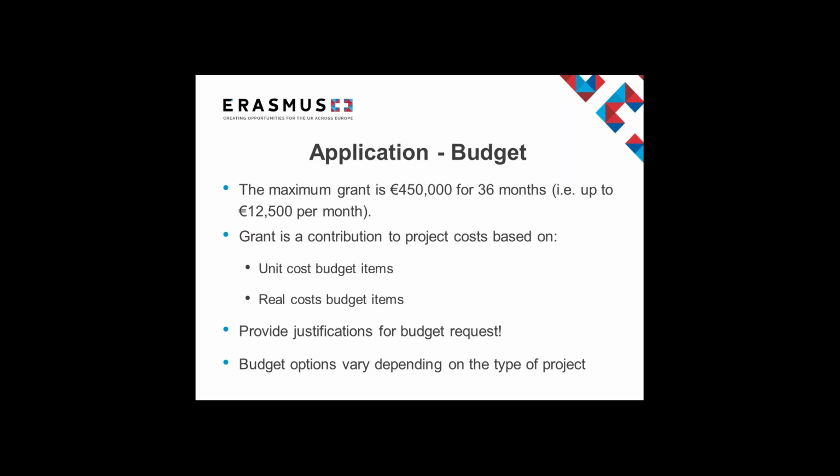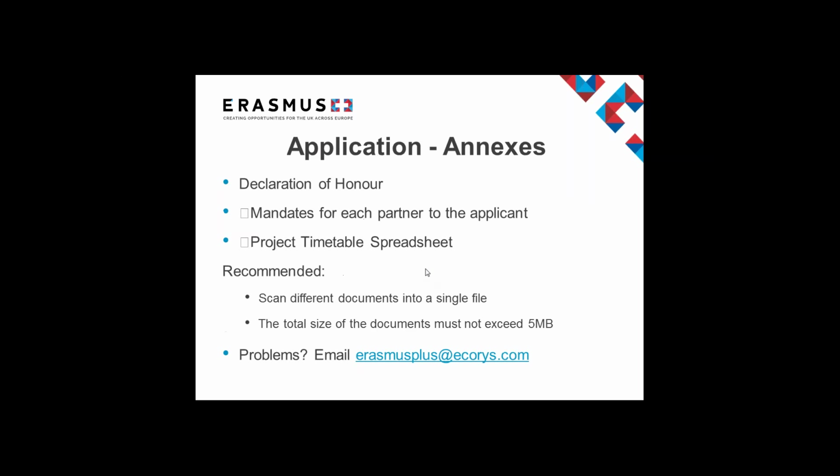Your budget should be appropriate to your activity and demonstrate cost-effective use of resources. Several of the budget lines are conditional on you demonstrating added value, and you will need to clearly justify, especially for real costs, why you are requesting a certain amount of funding. Please note, for strategic partnerships supporting exchange of good practice, it's not possible to request a budget for intellectual outputs or multiplier events.